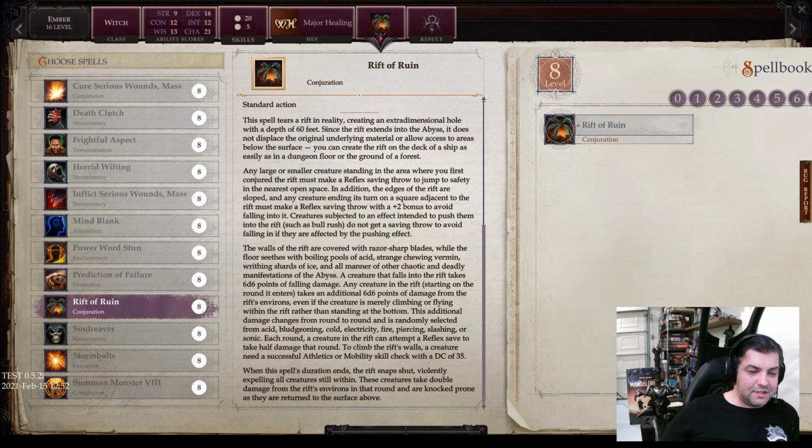This additional damage changes from round to round and is randomly selected from acid, bludgeoning, cold, electricity, fire, piercing, slashing, or sonic. Each round, a creature in the rift can attempt a reflex save to take half damage the round. To climb the rift's walls, a creature needs a successful athletics or mobility skill check with a DC of 35. Wow. When the spell's duration ends, the rift snaps shut, violently expelling all creatures still within.